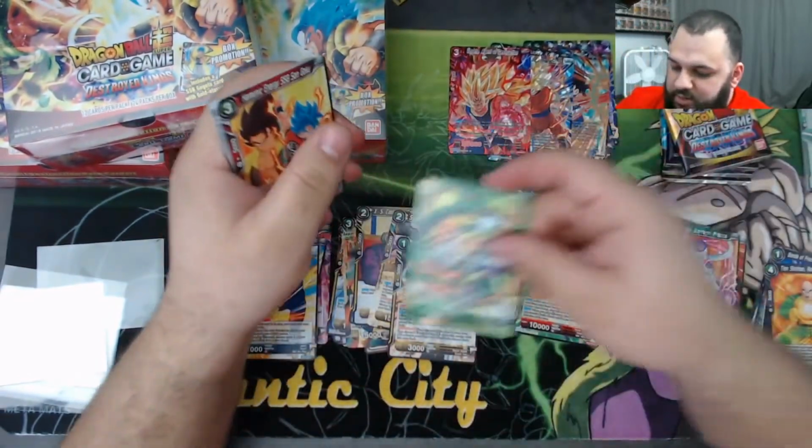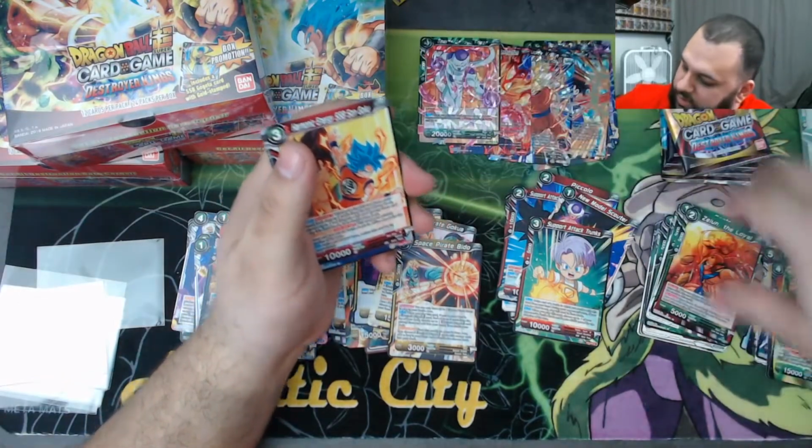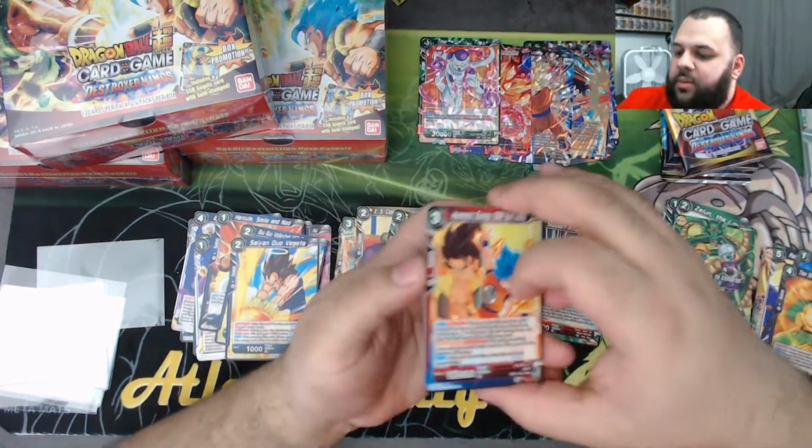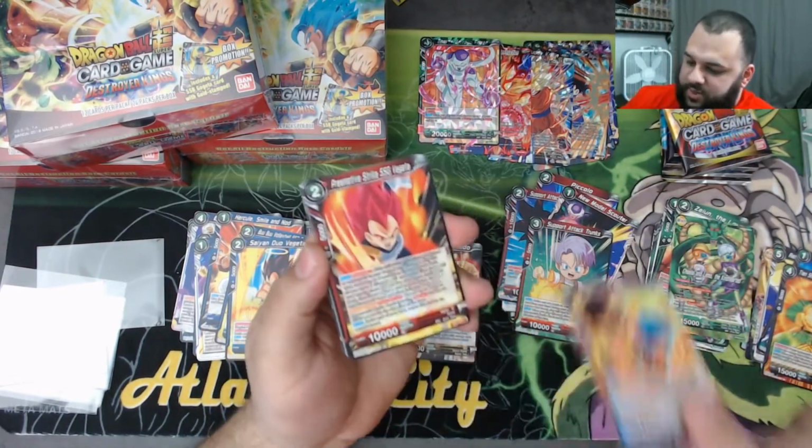Alright, let's get into the next pack. We got Chilled Leader. Oh, okay, I did this again. Look at this. Alright, go over there. Harmonic. He's so uncommon. He's really hard to get. I only got like 2 of them, honestly.